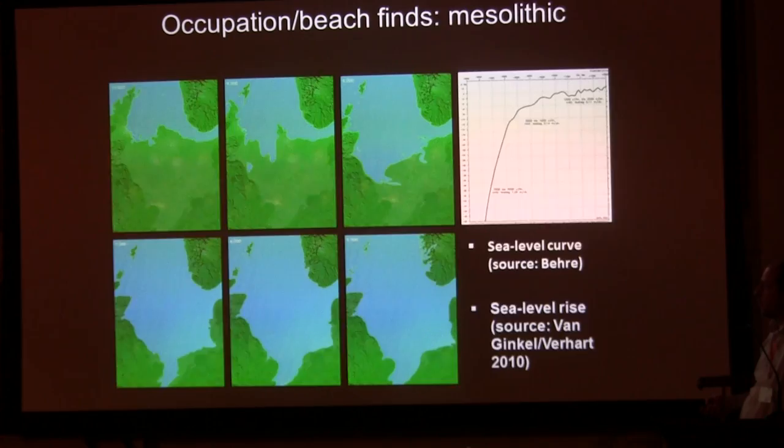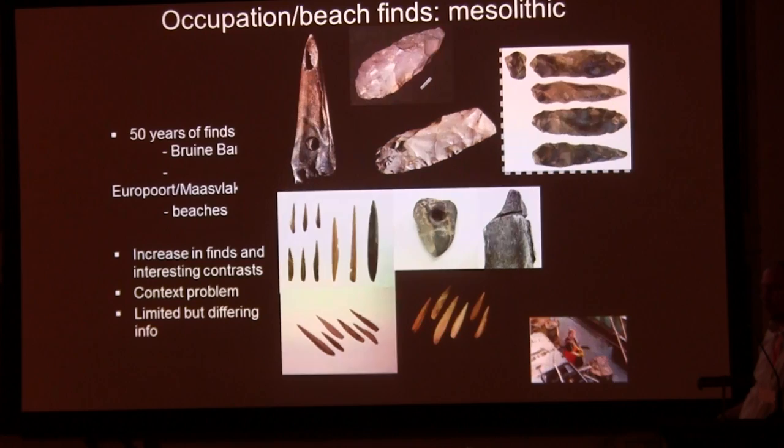We have a lot of finds from the Mesolithic. You see these bone and antler points, we almost have 1,000, or maybe even over 1,000 right now, and we are gradually also getting a grip on cultural aspects. For instance, this Corax dating to the Mesolithic was found in the center of the North Sea, but it looks much more like the Coraxes we find in the Thames Valley than the ones we find in the Netherlands. So we're gradually getting a grip on maybe cultural zones, etc.